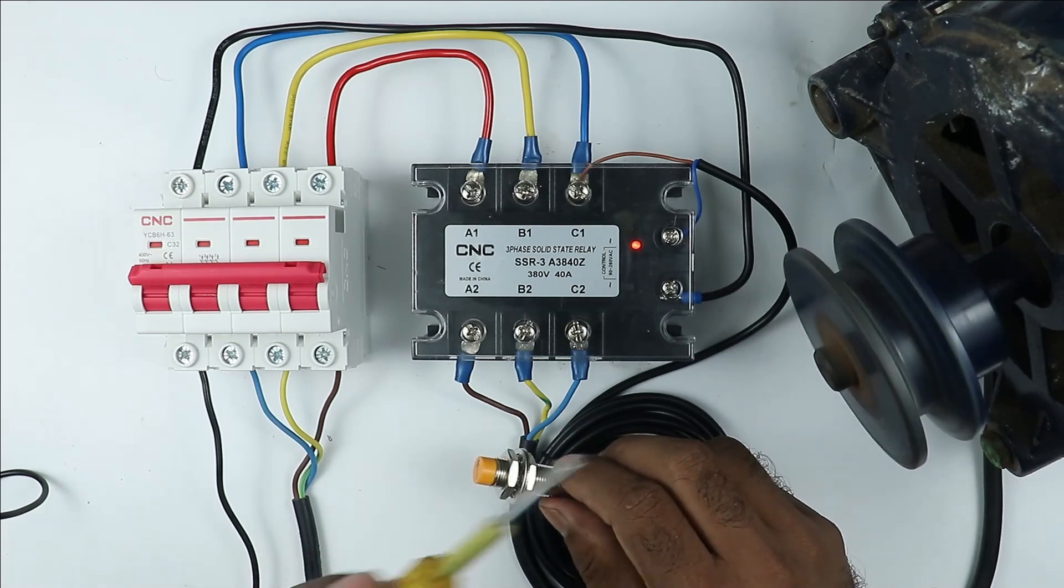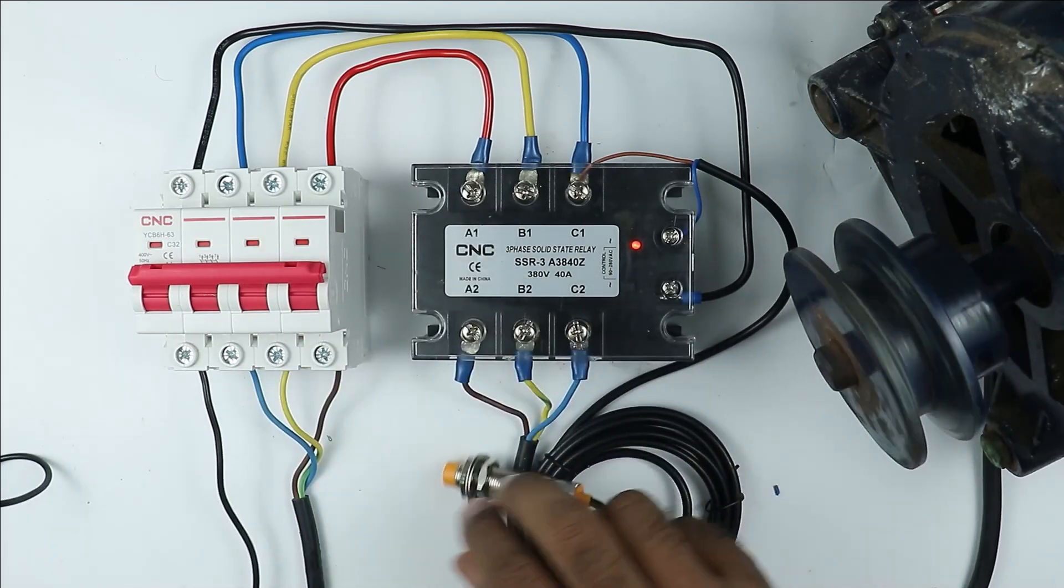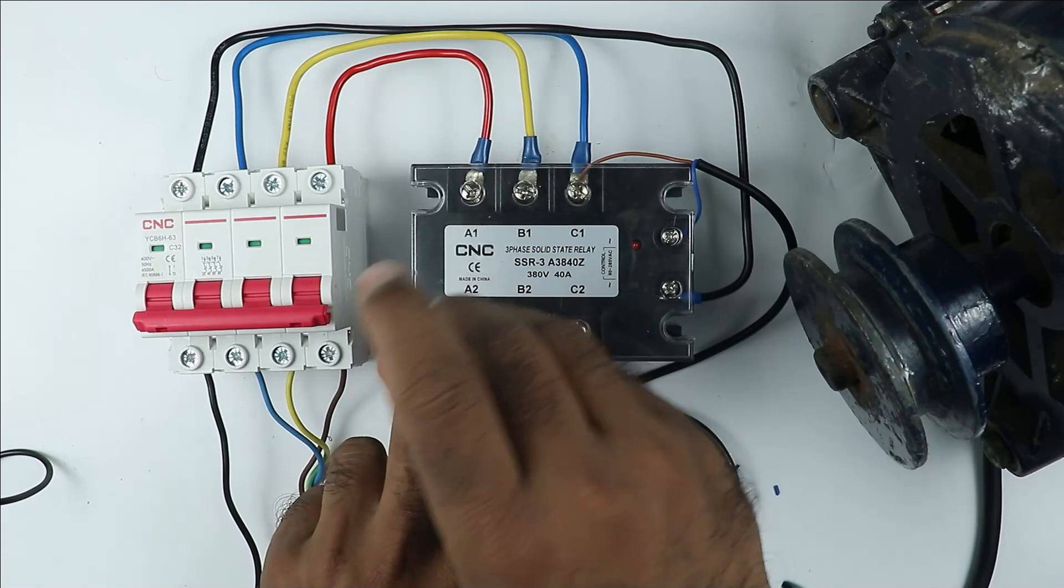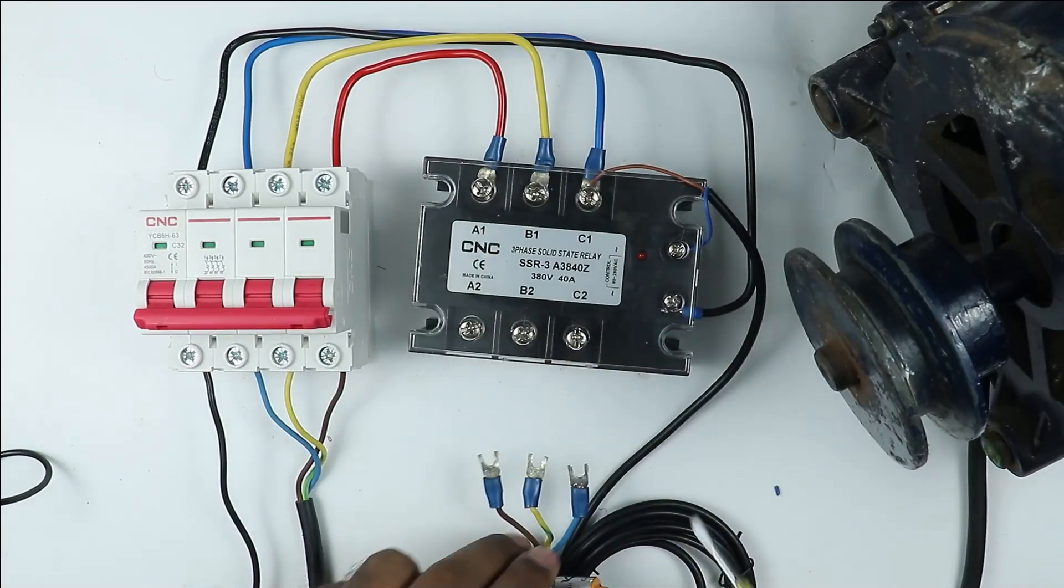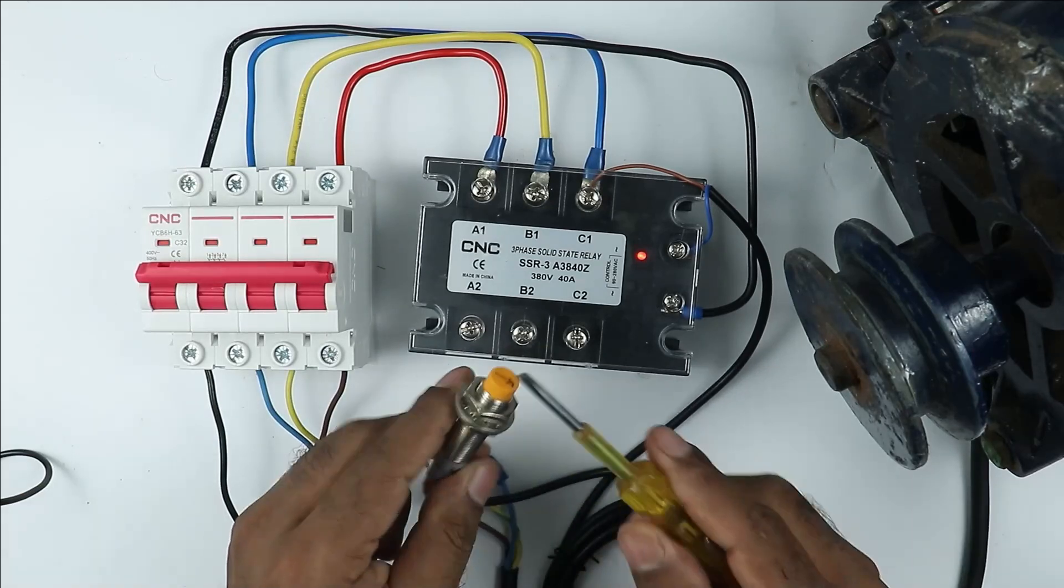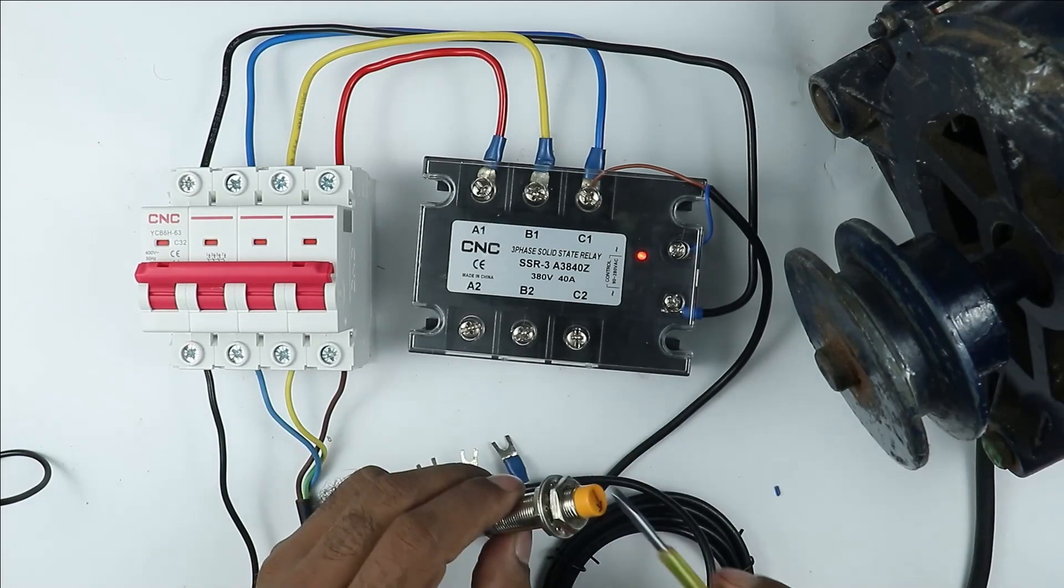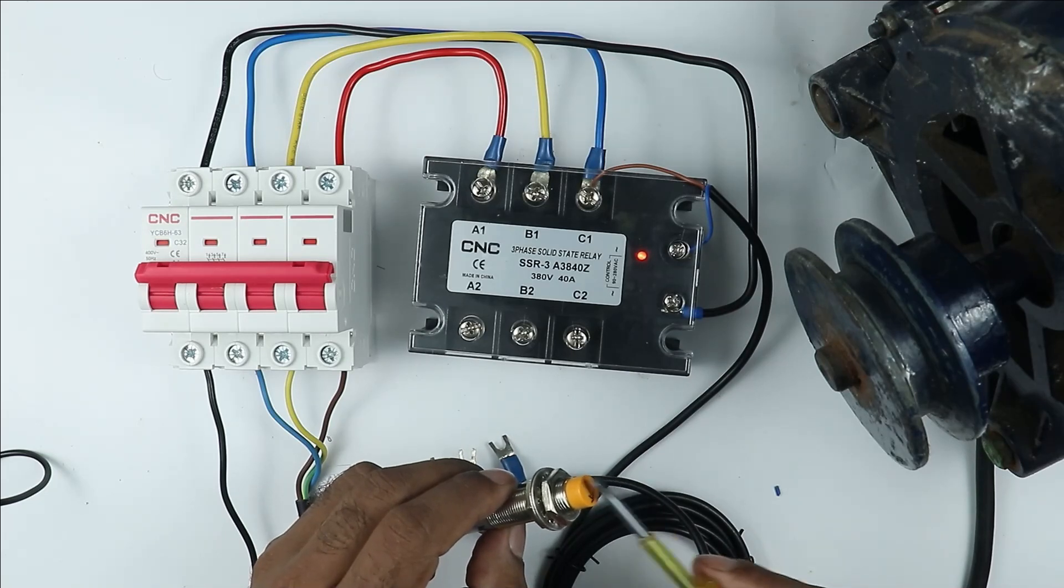The sound which is coming is only from motor. No sound is coming from this relay. I can show you. I turned this off. Lets disconnect the wires of the motor. After disconnecting wire now lets operate this relay. You will observe that no sound is coming. I am operating this relay but you can see no sound is coming.